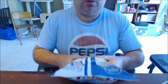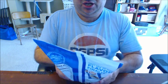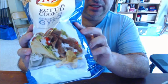So we're going to give this a roll and see how it does. It was submitted by a person named James Wagner, and I don't know how much they're really going to get the lettuce, tomato, and what have you, but if they get the gyro meat, the pita, and the tzatziki sauce, which is the cucumber yogurt sauce with the dill, they're on point. Okay, so let's see first off what this does.